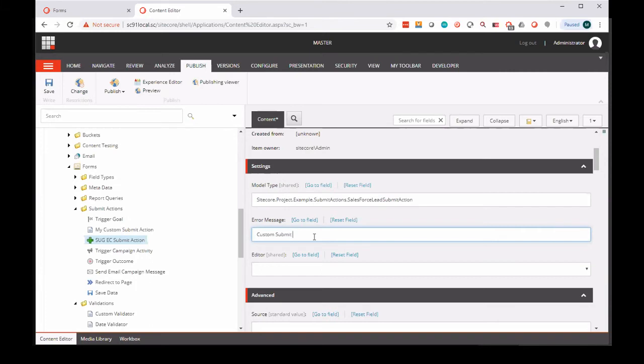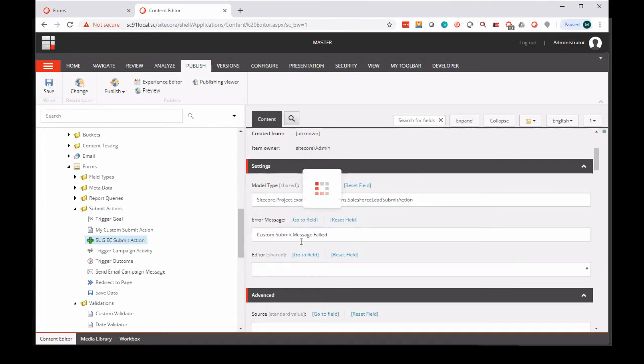So when it returns a false, this is the error message you are going to get in the form. And the editor, you can just leave it blank for now. For this one, it's not needed, but we are going to use this for a custom control. So for this, you just need to fill out these two values.